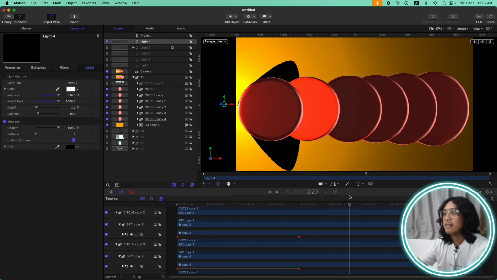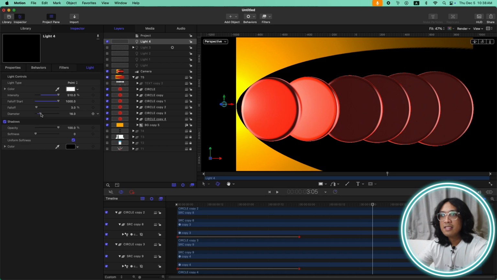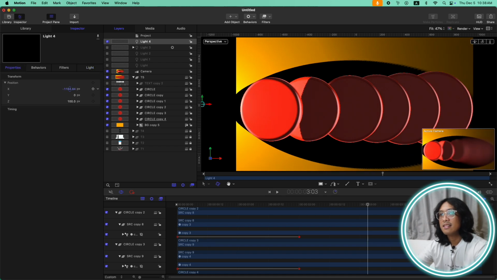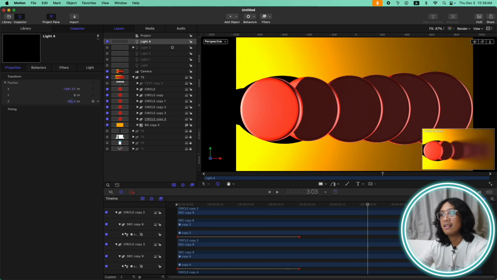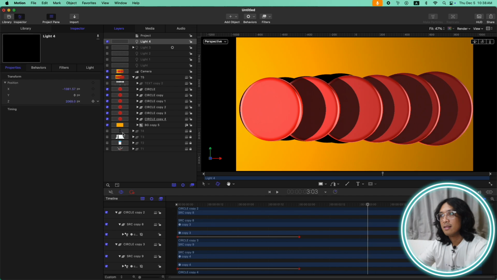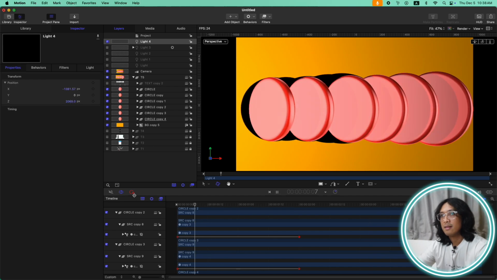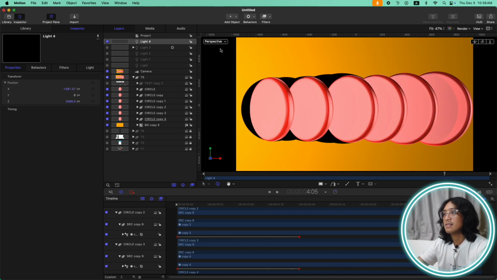Okay, so it looks bad, right? Let's increase the diameter. And here on the properties, adjust something like this. And then the Z position around like this. Maybe something like this.